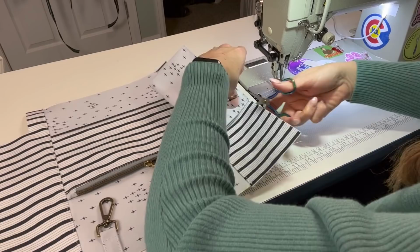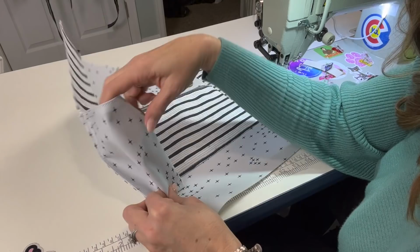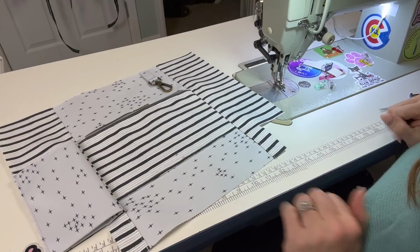All right, and that's how you put in your glasses. I'm super excited to see how this goes because I think it's gonna be like that. You just slide your glasses in. I love, love, love that addition. All right, we are going to work on our recessed zipper next.